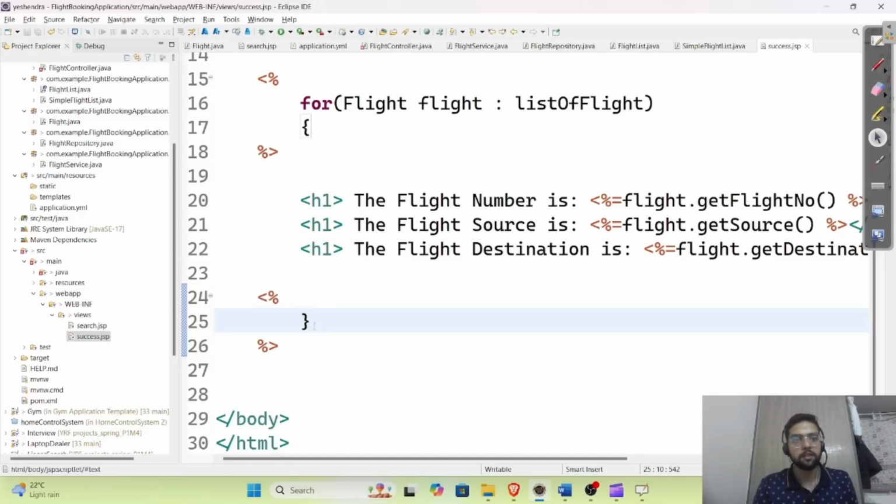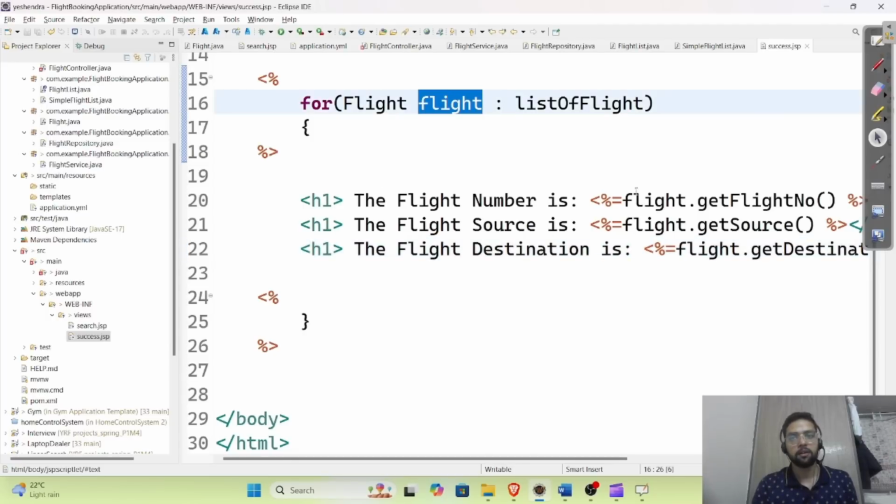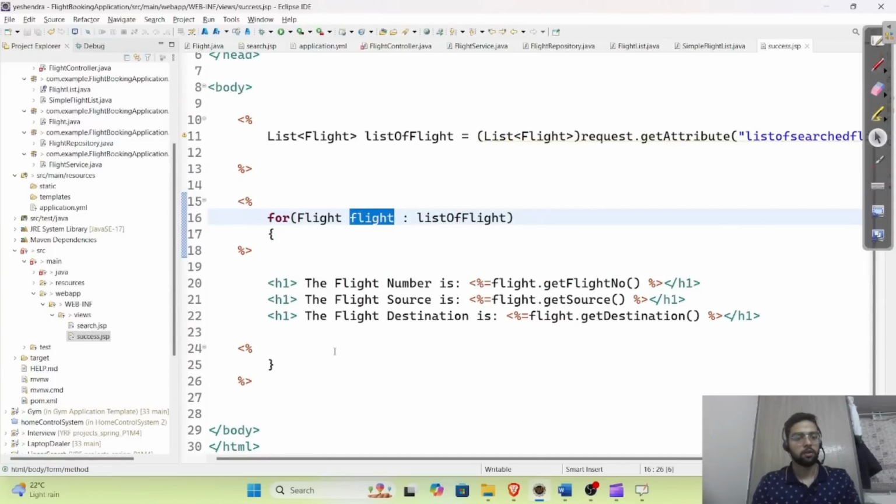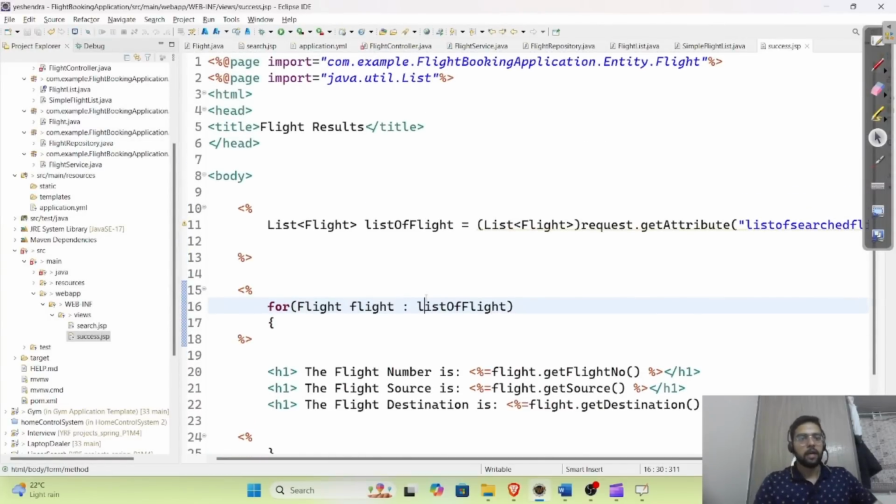That means now the for loop is closed, and whatever I write in the JSP, like HTML or whatever, is inside this for loop. Flight dot get number details and closed. Done.